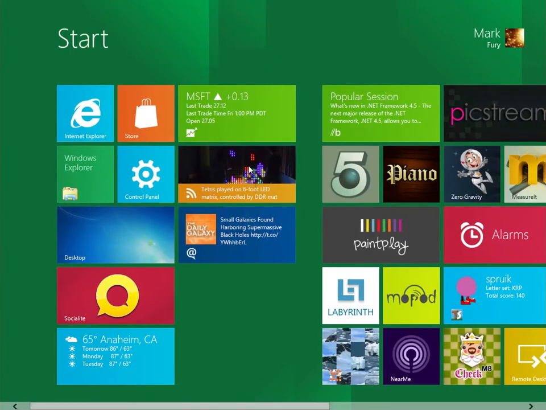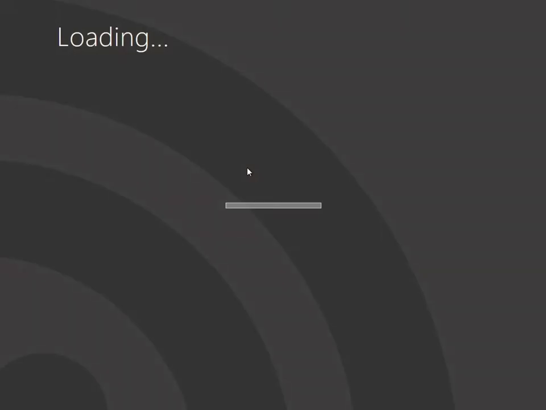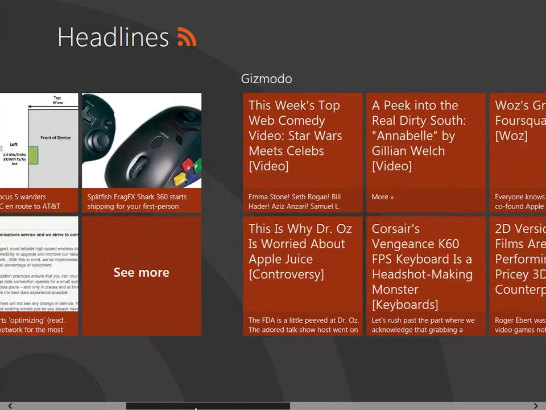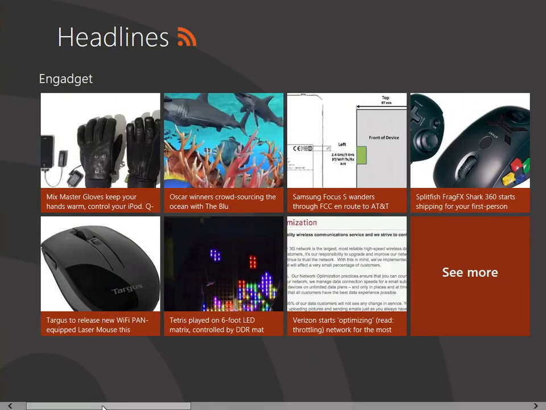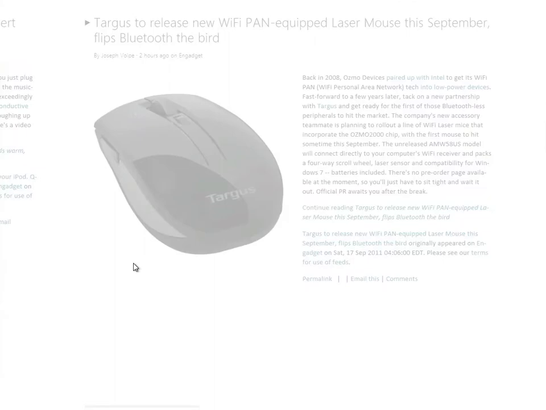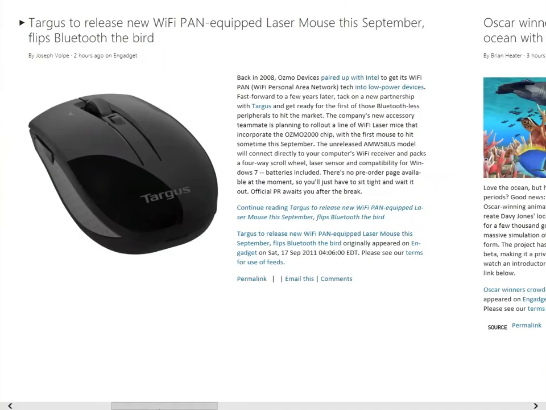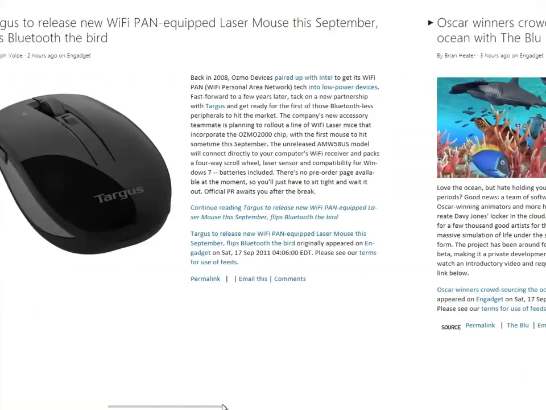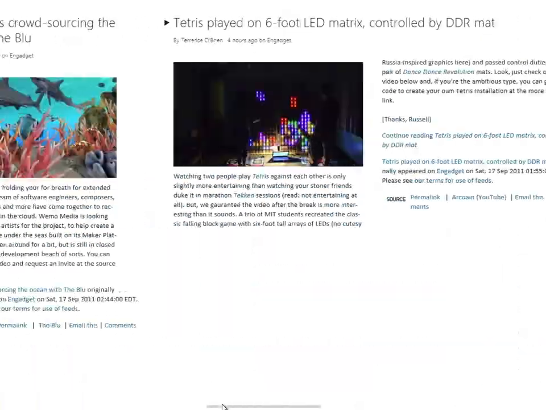Okay, so what else do we have here? I believe this is the RSS application. When I first opened it, I had the option to add a bunch of streams, and I only added 2 streams. So I've got Engadget here, and I've also got another stream over here, Gizmodo, though Engadget looks better because it has all of the pictures. And if you click on a news article, story, etc., I really like how it displays. You can scroll across with the arrow keys, etc.